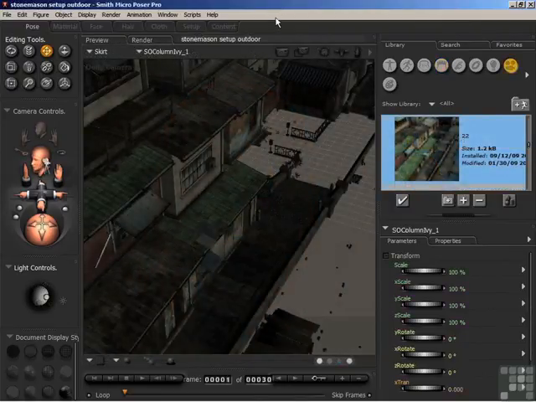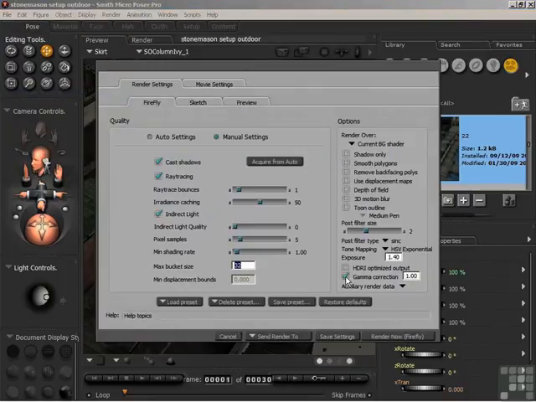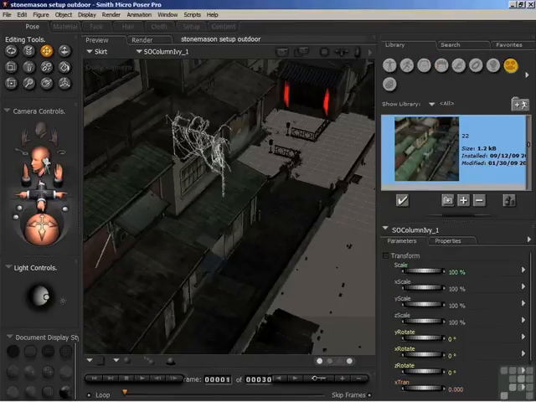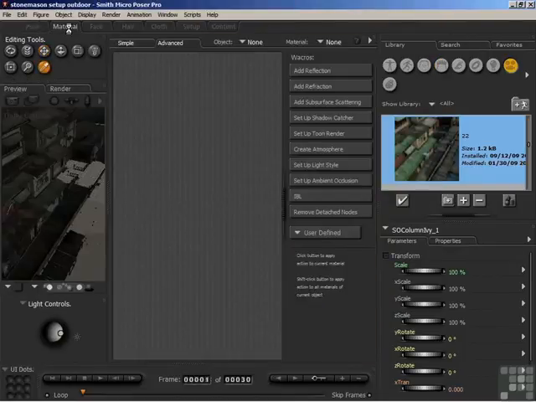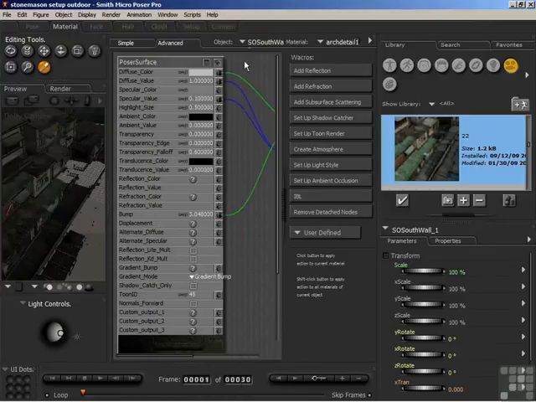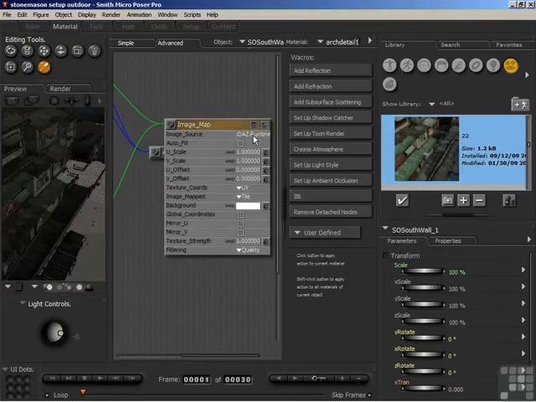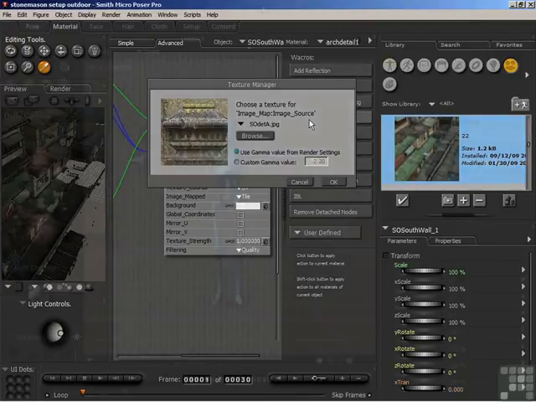Poser Pro 2010 also now has the option to allow gamma correction on finished output. If I come down to the render settings here, there's the checkbox for gamma correction. The default is 1, but it can be adjusted to whatever value you want, really. This is useful if you're producing high-definition images using linear rendering. Also, you have the option to adjust gamma correction on individual textures. I'll just pop into the material room a second, and I will select one of the objects from the props. And if you know that some of your imported textures do have problems with gamma correction, it can be corrected straight from the Material Manager.